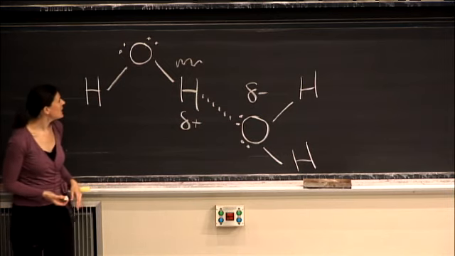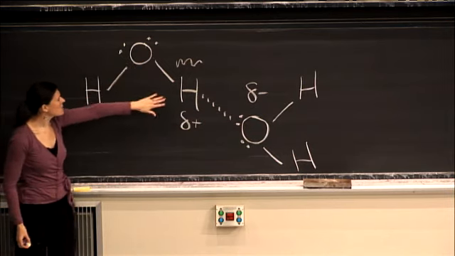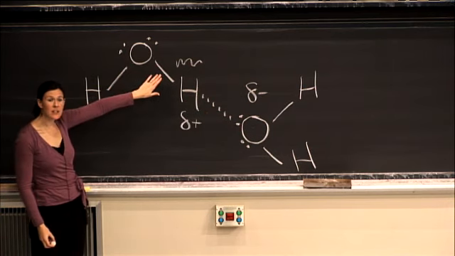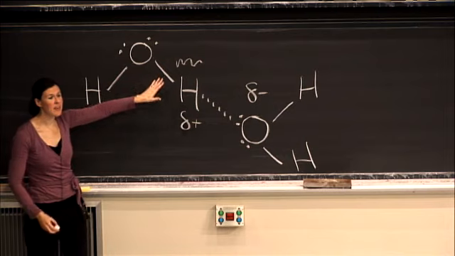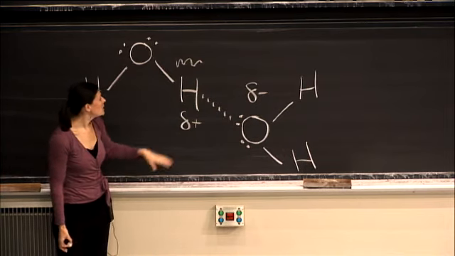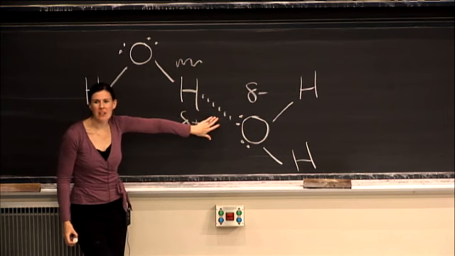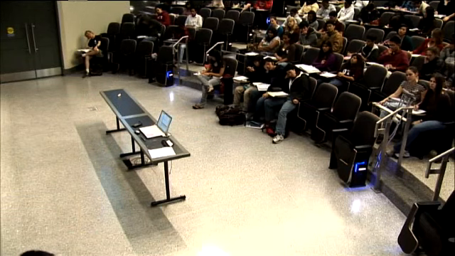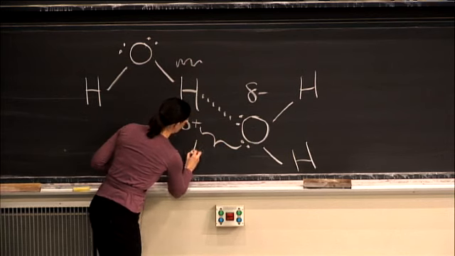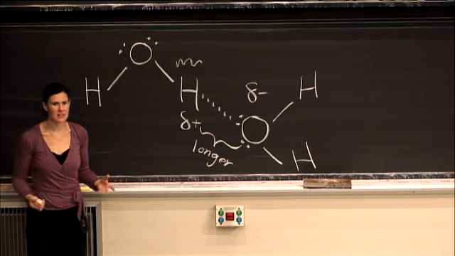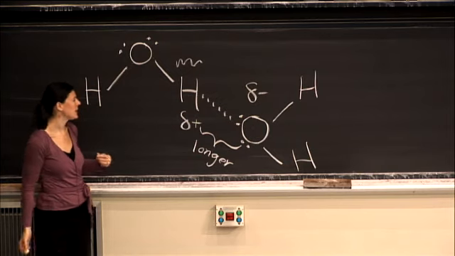So again, I pointed out that hydrogen bonds are not as strong as covalent bonds. Since they're not as strong, if you remember thinking about the relationship between bond strength and bond length, would you expect a hydrogen bond to be longer or shorter than a covalent bond? Good, okay, it should be longer here. So this is our longer bond because it's our weaker bond. They're not held together as tightly.